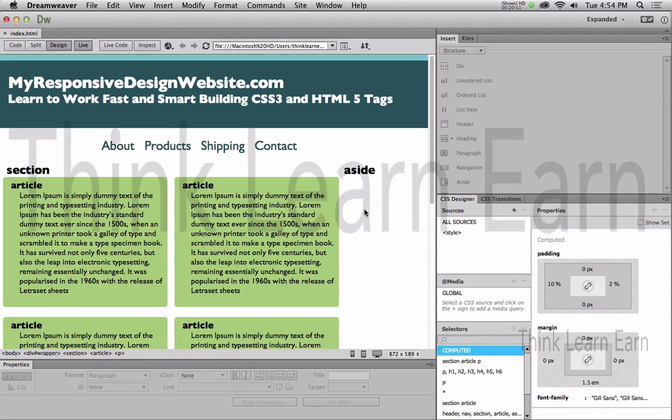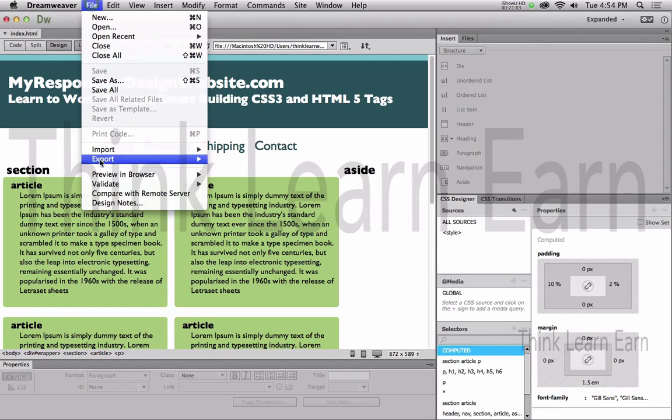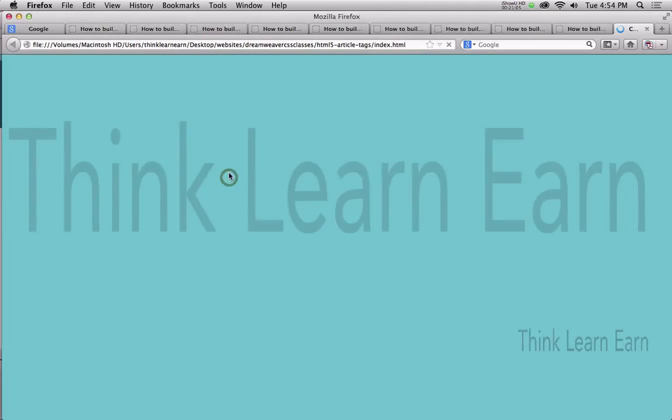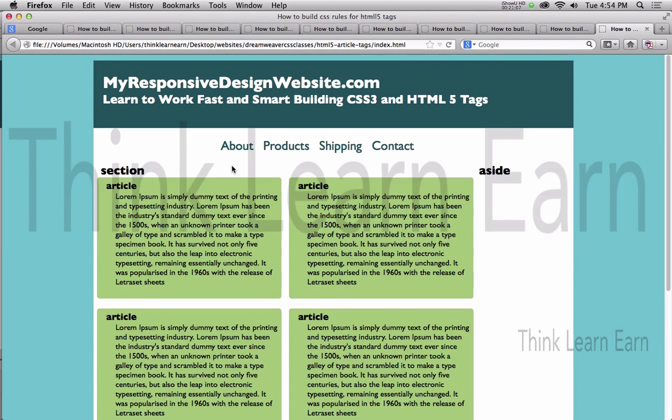Now, as far as things like drop shadow, that's all part of the interface right here inside of Dreamweaver Creative Cloud. So you don't have to do that. But what I do want to share with you is there's some things that you can't see in live view. You have to physically go and open it up inside of a browser, whether or not you're on the internet or not. Now, one other thing, we're not actually going to have time to go into drop shadows.